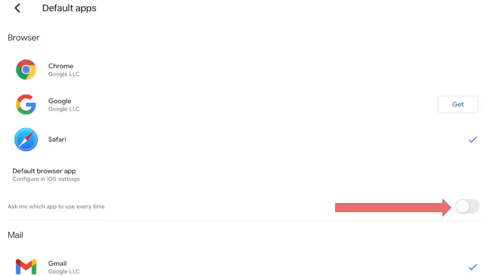If I turn that off though, I can actually check Safari, and every time I try to open a form or a YouTube video from Google Classroom, it will default and open that in Safari. Some students have this set to Chrome and they won't get their videos or their forms to open correctly. By changing this to Safari, it can be a helpful way to do that. If you prefer Google Chrome, that is fine, but generally Safari tends to have fewer issues when working with files on the iPad.